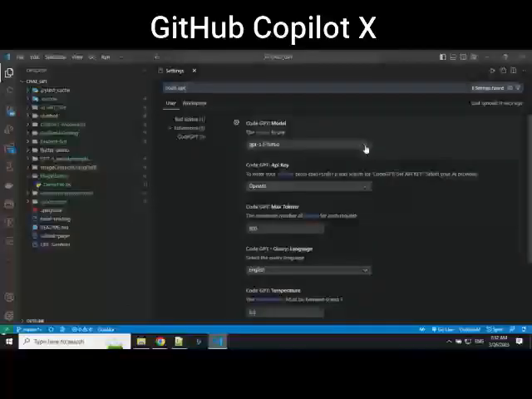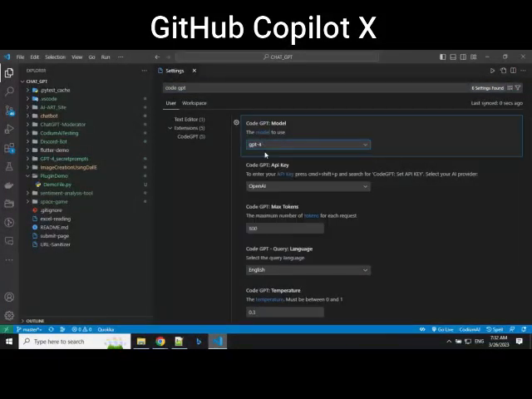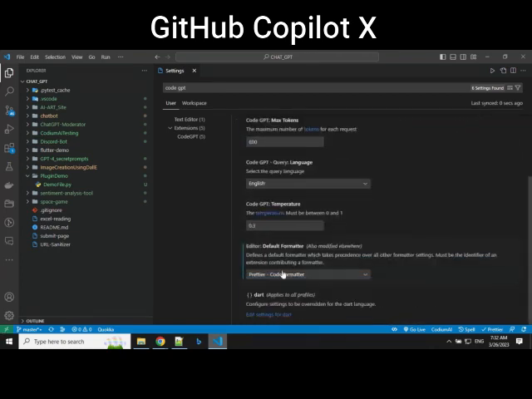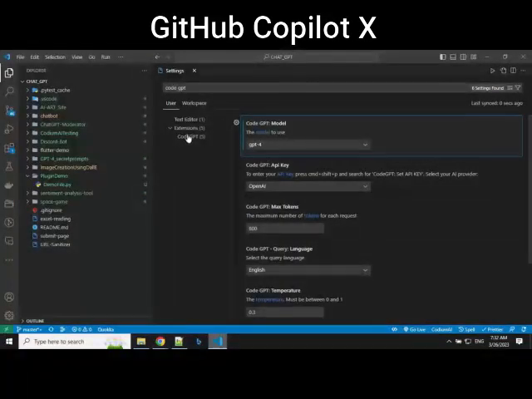You can select the model here. If you have access to GPT-4, you can go ahead and select GPT-4 and you will be using OpenAI. So select this OpenAI. It uses other AI tools as well, like Cohere and AI21. So let's select our OpenAI. Let these things be default and that's fine for us, right?